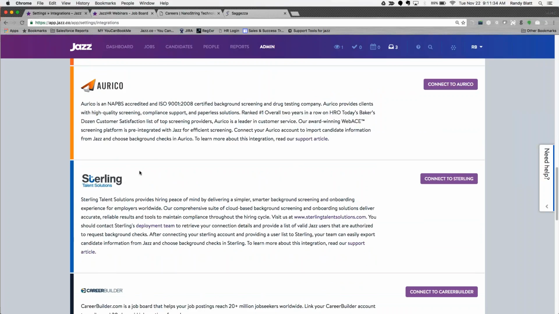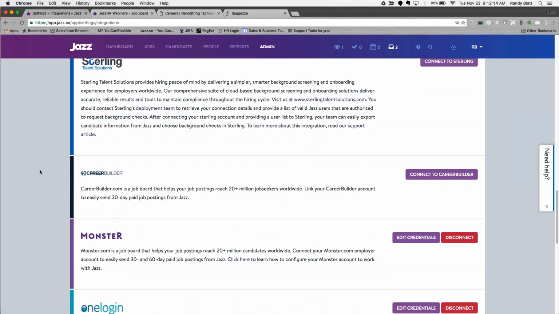Oracle and Sterling Talent, these are our two background check providers. You can sync or integrate with both of these organizations and easily request and maintain all completed background checks right within the candidate's profile. So you get the integration up and running, you request a background check through Oracle, for example. Once it's completed, you get notified in Jazz, and the completed background check is also right there, so you can click on it to view it right inside of Jazz. So you'll see the trend here, the ultimate goal, using Jazz to keep organized and maintain everything within a candidate's profile. Makes it nice and easy for you.